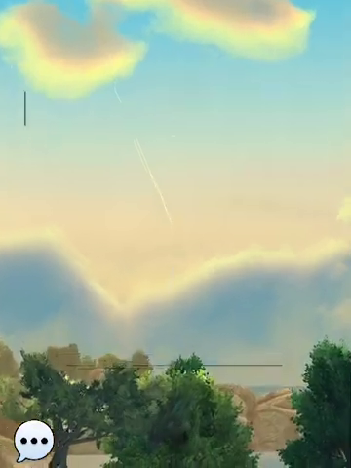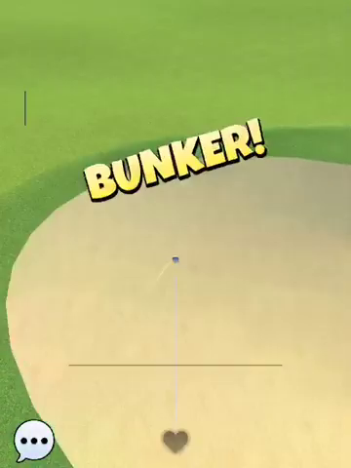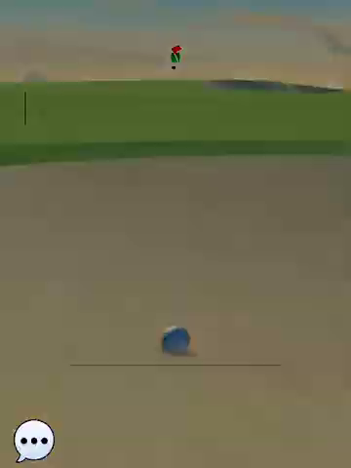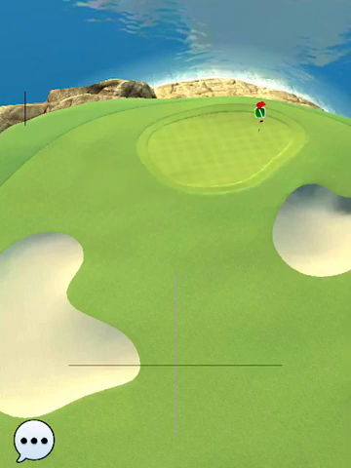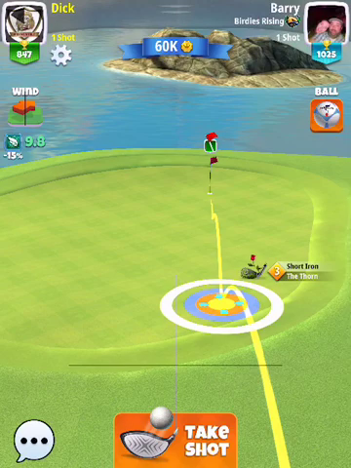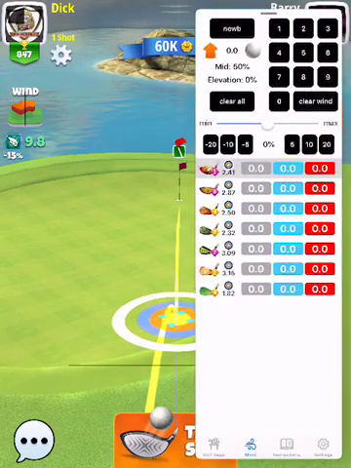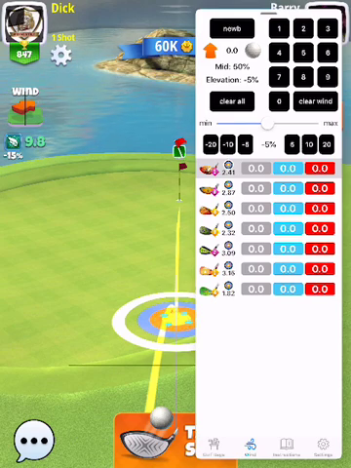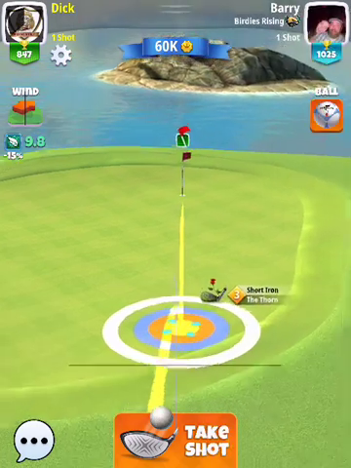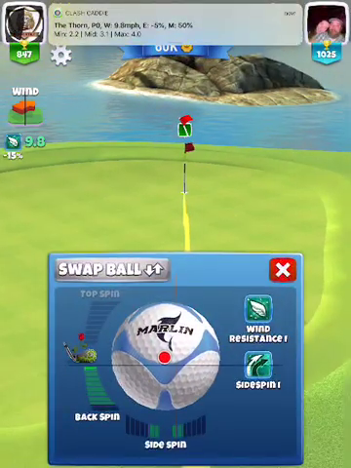This guy's going for it. Definitely better to just lay up on the left. And then you'll have a min distance thorn. Min distance is nice and easy. So we'll do 5% uphill, 9.8. It's going to be 2.2. You want to lay off the backspin as much as you can because this is an uphill slope.